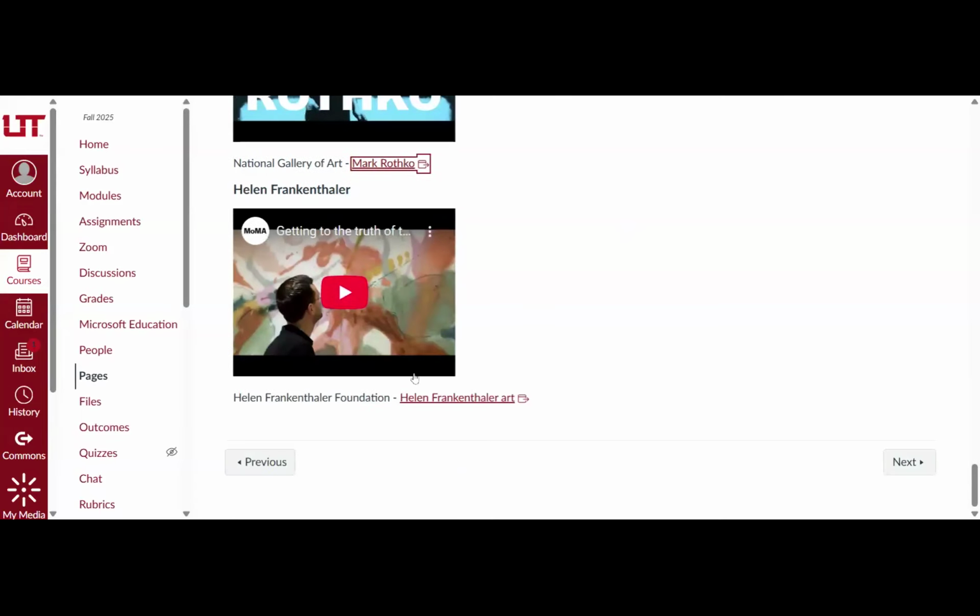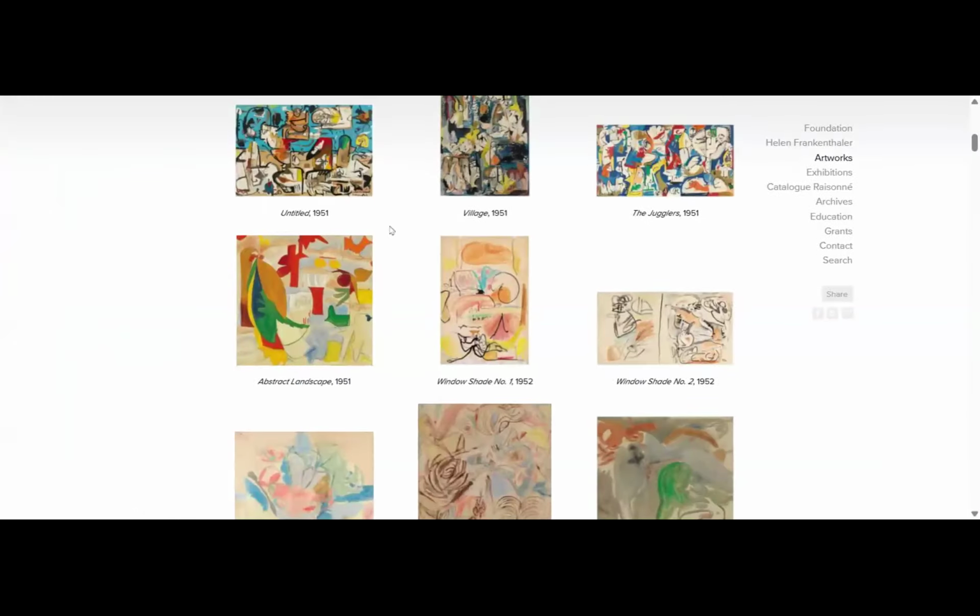And I thought Helen Frankenthaler did a really good job of combining a lot of these ideas, where she was doing kind of both. In some of her paintings, like this one, you have the activity, but then you also have the calm. And a lot of her stuff was like that, where you have activity with large shapes. So you have both the activity and the calm, which I think is really fascinating.